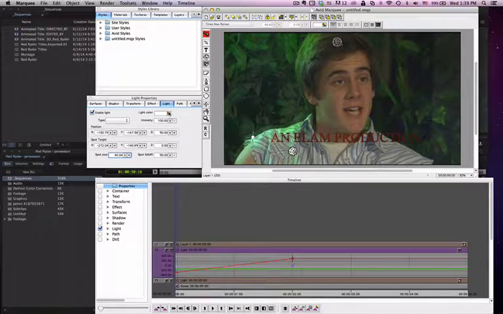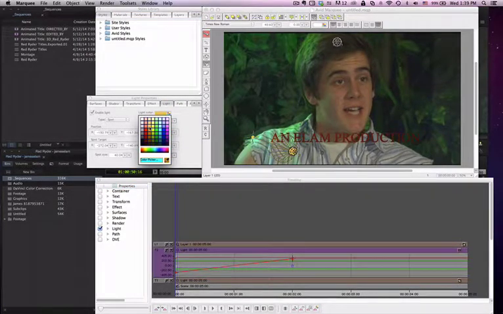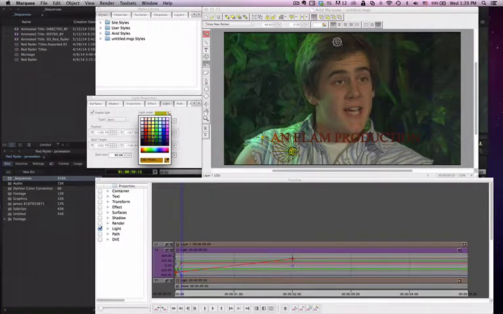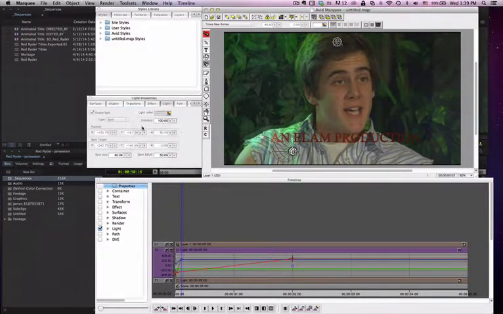So this is pretty cool because we can even go in and change the color of our light and have it have a totally different effect. Make this more of a white light. So you can see that you can have a different workflow based upon how you want to do things. You can work down here in the timeline with your keyframes directly, or you can go and work with these light properties and these panels up here.